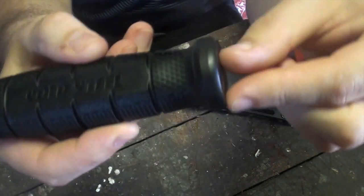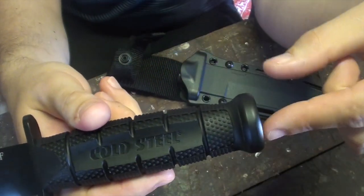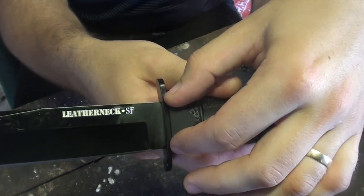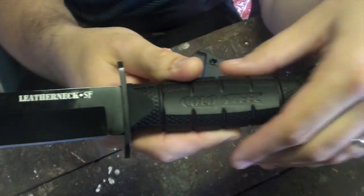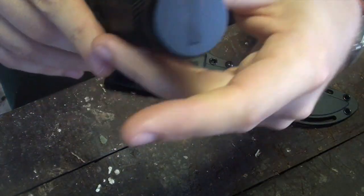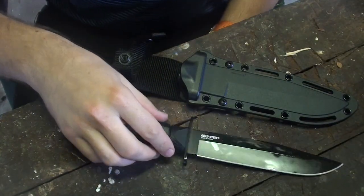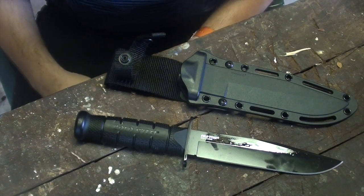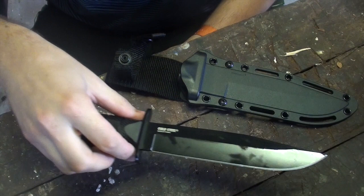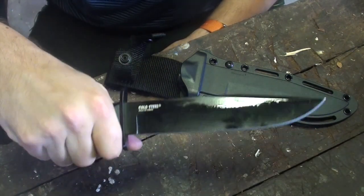It's a full tang — there it is, that's the tang of the knife, so that's quite wide. If you trim off the sides and draw a straight line, it's probably almost as thick as the knife tang — it would rat tail a slight bit from the blade, but really it's still just as thick, so they didn't thin it down or anything like that. This should be a very structurally sound knife. I always felt with the K-Bar they were a little bit too fast in hand, which is fantastic for a combat knife, but this one definitely feels more solid.